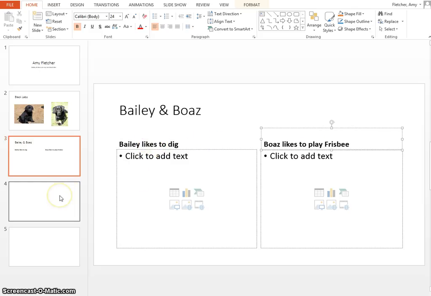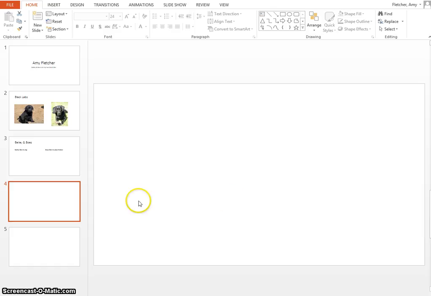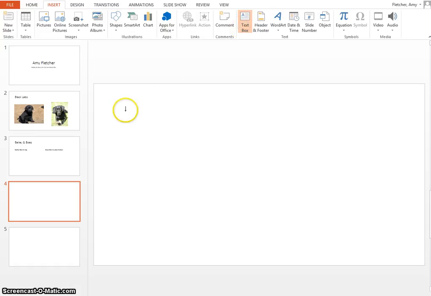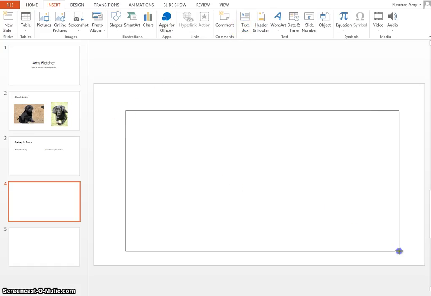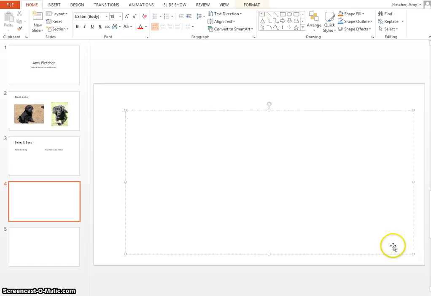All right, the next one, slide 4, this always throws people for a loop. You can't write on this. If I click on slide 4 and I try to type, you can't type. There's no place to type, and that's the reason why I have this one in there. On a blank slide, you've got to put in a box for you to type in. And how you do that is you go to Insert, then come over here to Text Box, and draw yourself a box. I'm going to draw it real big, and it's going to shrink down. Oh, normally it shrinks down. It doesn't have to be very big, but just type your first and last name, just so that you're showing me that you know how to put that text box in there, because otherwise you can't do anything on that slide as far as writing.